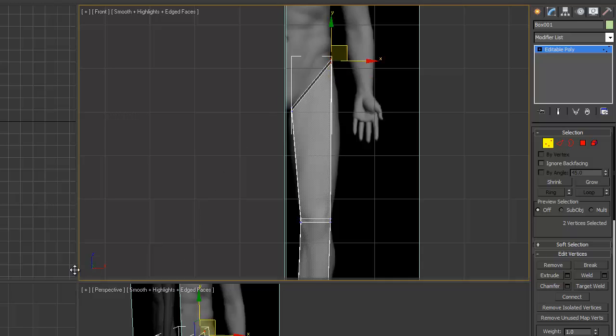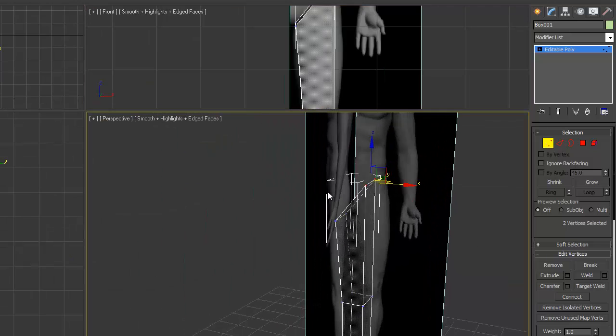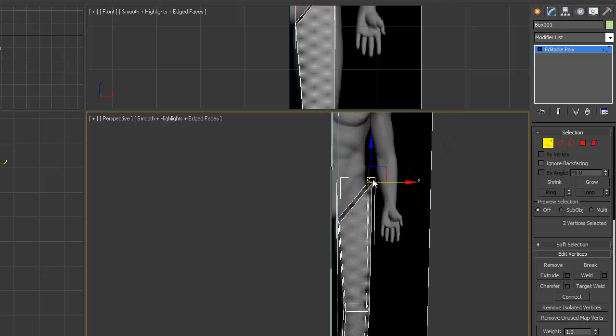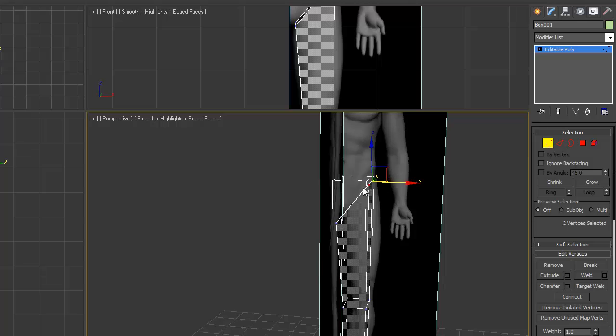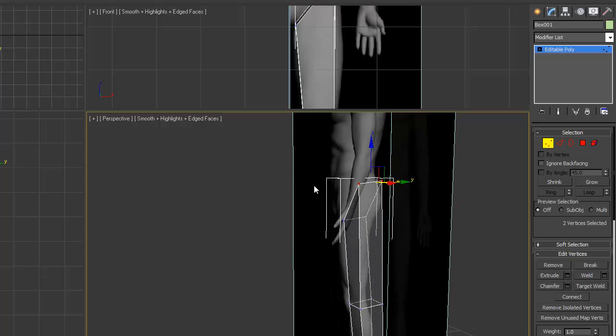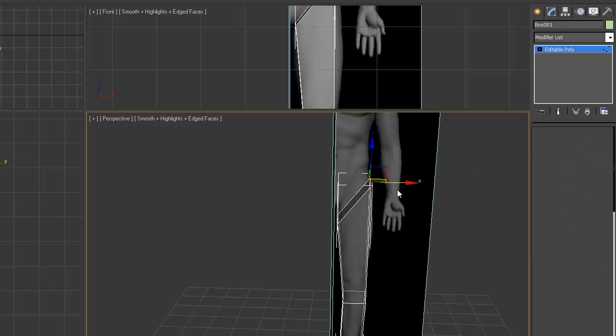So then you can see in your perspective view we're getting this sort of thing happening. We're checking both ways, so we'll go back to that one in a second, but we've got it up there like that.